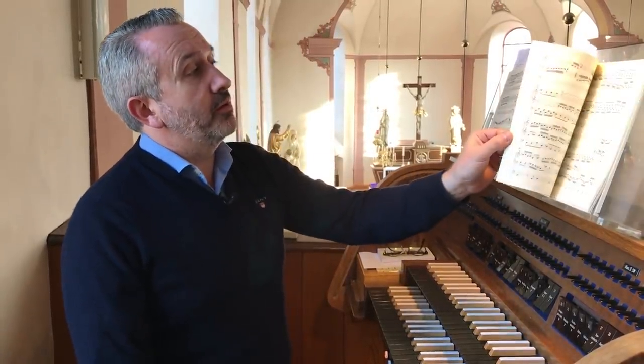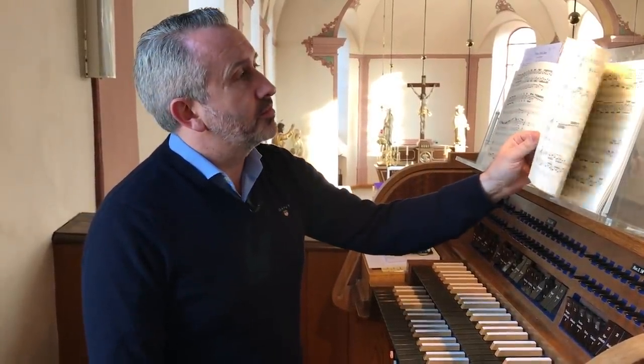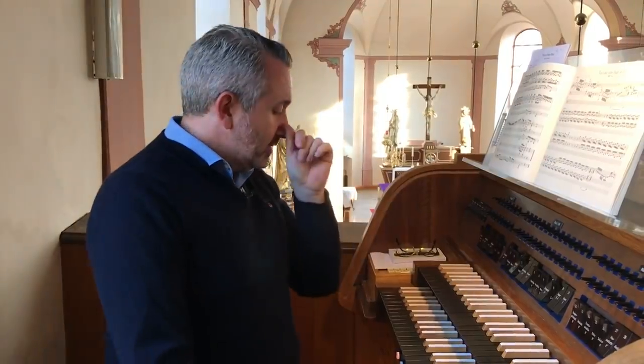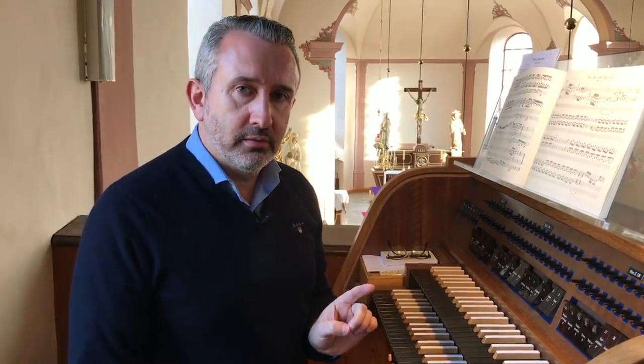A couple of weeks ago, we looked at parts of the fugue that I have been frantically practicing in the last couple of weeks. We're not going to look at the fugue again today. We're going to look at the toccata. And the toccata starts with perhaps the most famous sound in music.